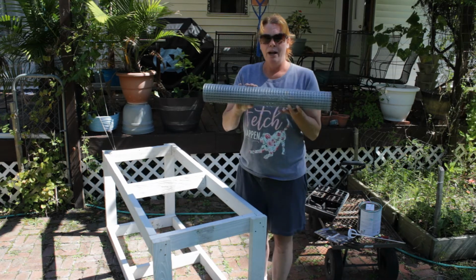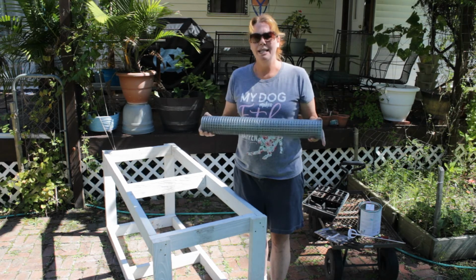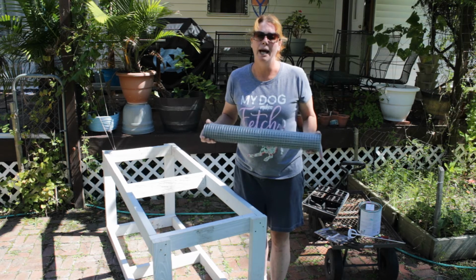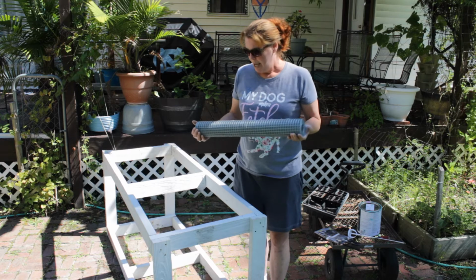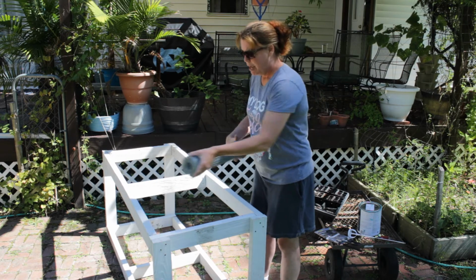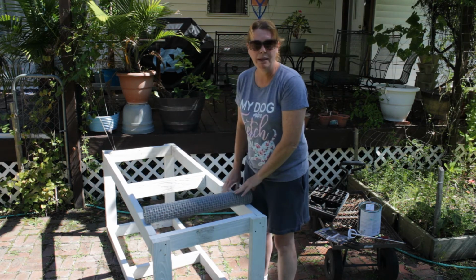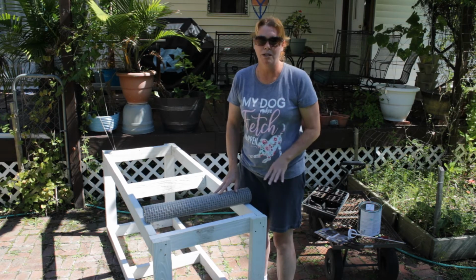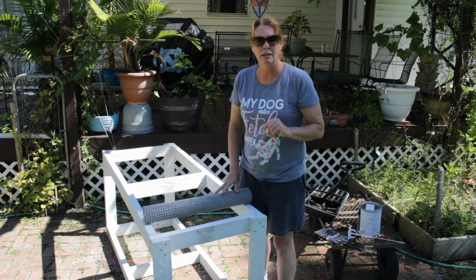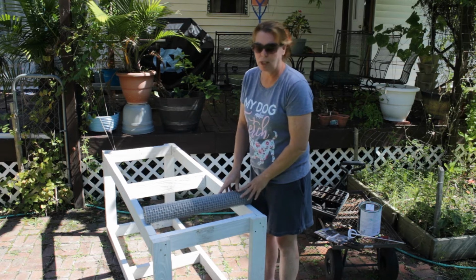You guys know, if you watch the chicken coop video, I used the hardware cloth to screen in the chicken coop and the chicken run area for my girls when I was turning the old playhouse into the chicken coop. And I had some left over. This is stainless steel, it won't rust out and everything. And it's just going to go across the tops after I paint this the color that I want. Of course, you guys know it's gonna be that turquoise color. It's called Wish You Were Here. And I buy that at the Ace Hardware right here locally.